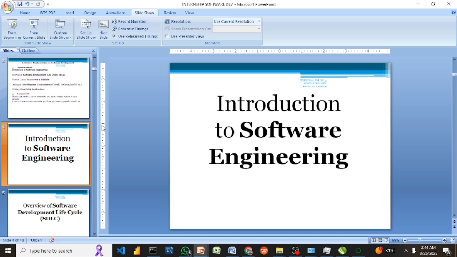As a software engineer, you should be able to design, develop, test, and maintain software. It follows engineering principles to ensure software is reliable, scalable, maintainable.